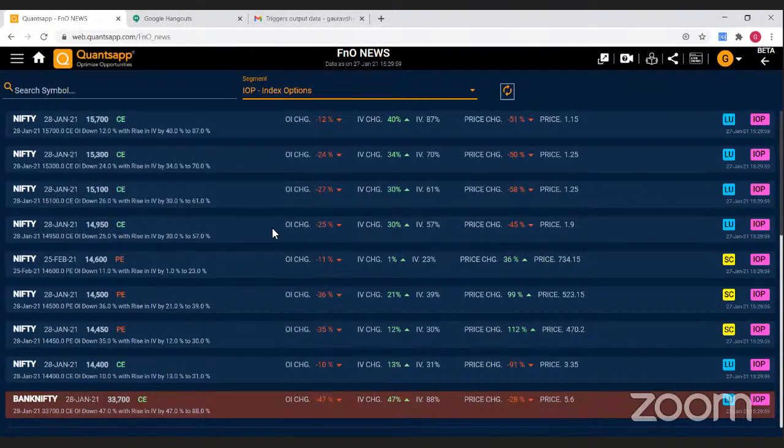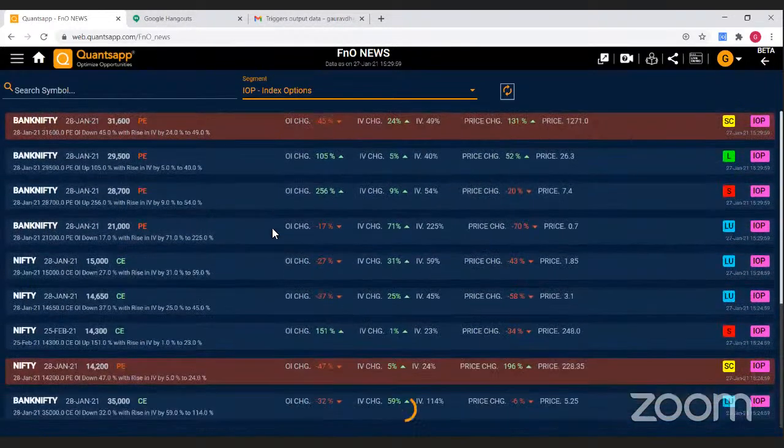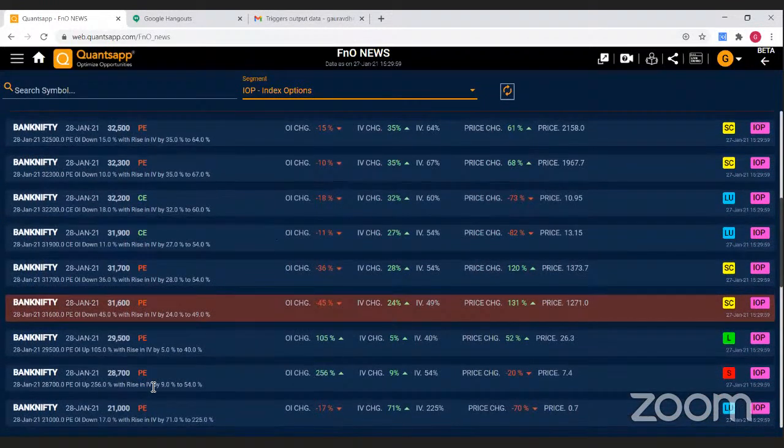So suppose there's a build up going on in a particular stock or index whatsoever. And say if I see here बैंक निफ्टी पुट ऑप्शन के एक में शॉर्ट बिल्टअप हो रहा है और 29,500 के पुट ऑप्शन में 28 जनवरी एक्सपायरी एक में लॉन्ग बिल्टअप हो रहा है. So it becomes very confusing. If you go and analyze this data now, you will get confused कि okay 28,700 के पुट पे शॉर्ट बिल्टअप हो रहा है और 29,500 पे लॉन्ग बिल्टअप हो रहा है.